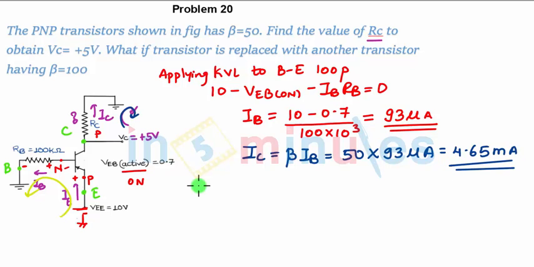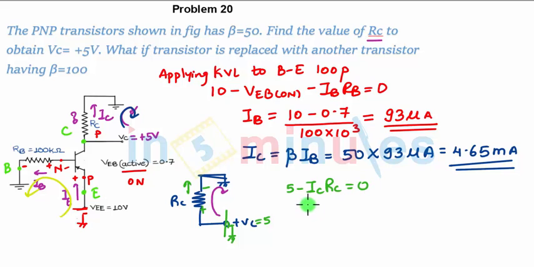Once you know the value of IC, I will apply KVL in this loop. You have the resistor, you have plus VC, this is grounded. So this is your resistance RC plus VC. You are applying KVL from this point to ground. Your equation will be VC, which is 5 volts. We are leaving with a positive sign, so the negative side is grounded. So 5, IC is flowing upward, so positive, negative, we are leaving with a negative sign, so minus IC into RC equals 0. So we can write 5 is equal to IC into RC.